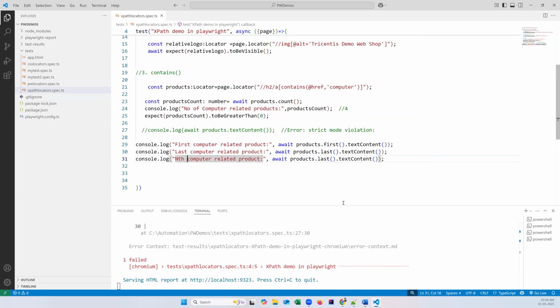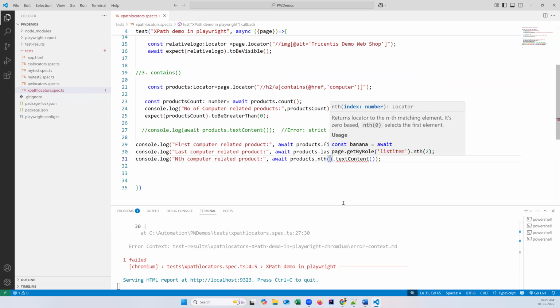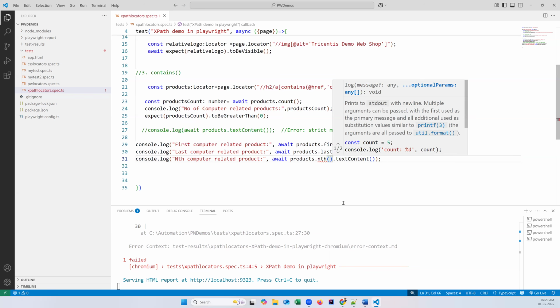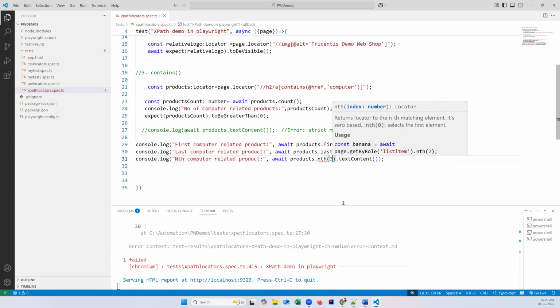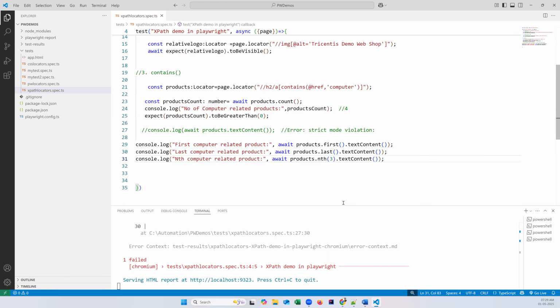Whichever number you provide, it will return that one. So instead of first and last, you can simply say products.nth of, and we need to specify the number. So you can say third product, I'm specifying that and extracting the text content. In this particular case, it won't return a strict mode violation error because we are referring to one specific product, so you will get its text content.